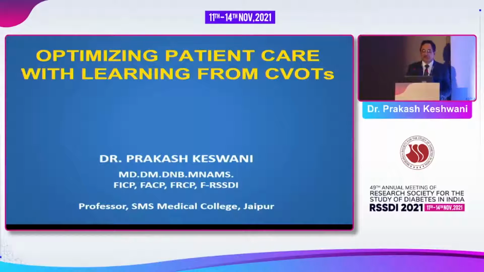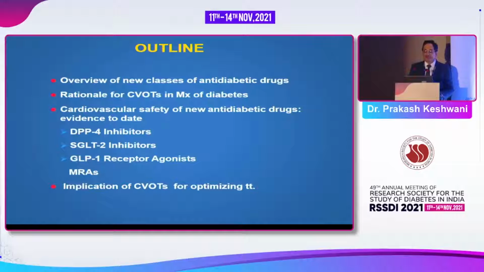I have been allotted the topic of optimizing patient care with learning from CVOTs. It will consist of an overview of new classes of anti-diabetic drugs, rationale for CVOTs in management of diabetes, cardiovascular safety of new anti-diabetic drugs, particularly DPP-4 inhibitors, SGLT2 inhibitors, GLP-1 receptor agonists, and mineralocorticoid receptor antagonists. Of course, it is not anti-diabetic, but has been found to improve cardiac outcomes in patients with diabetes, and then the implication of CVOTs for optimizing treatment.